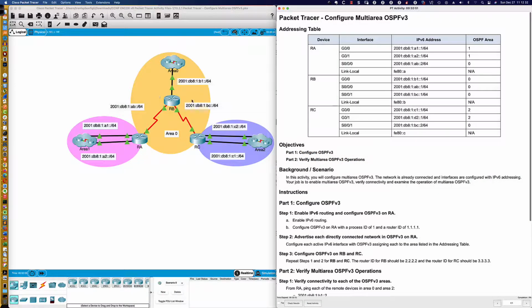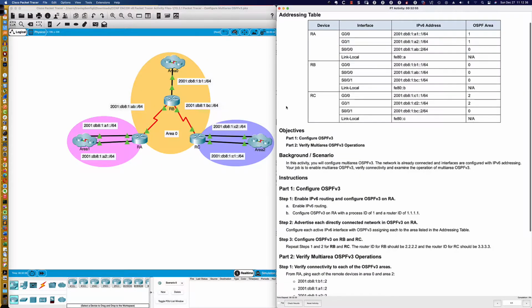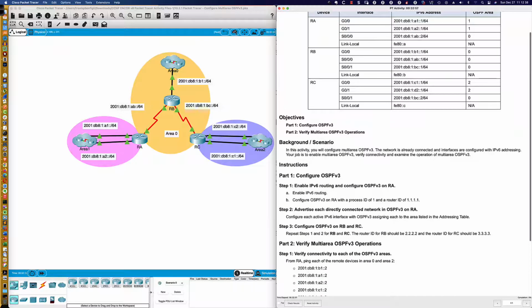So here we are, activity 10.2.1, and it is a short activity. We'll be basically configuring multi-area OSPFv3. You can see we've got router A, router B, and router C. And what routers are the area border routers? So those names don't change, right?